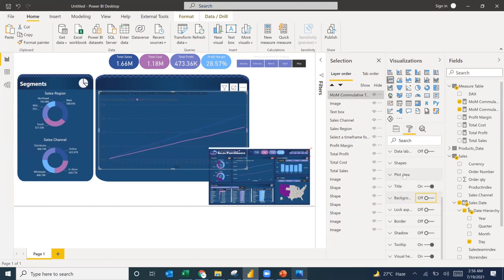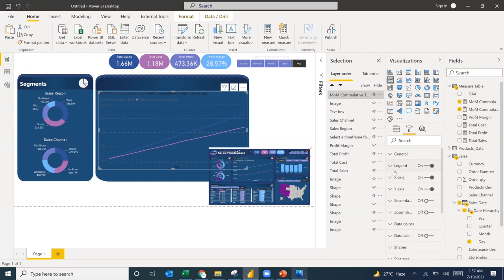Change all the colors, data labels to white.